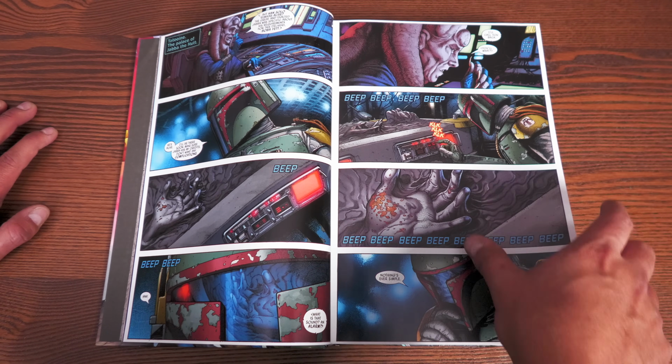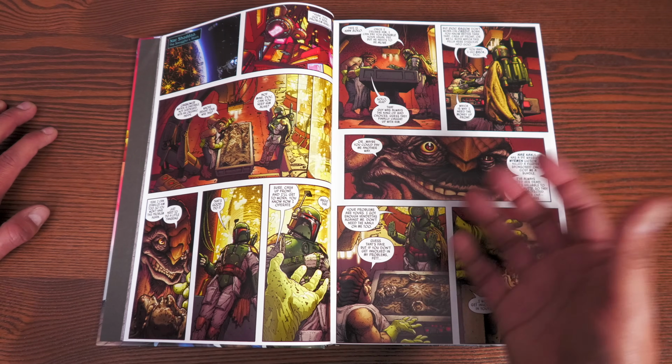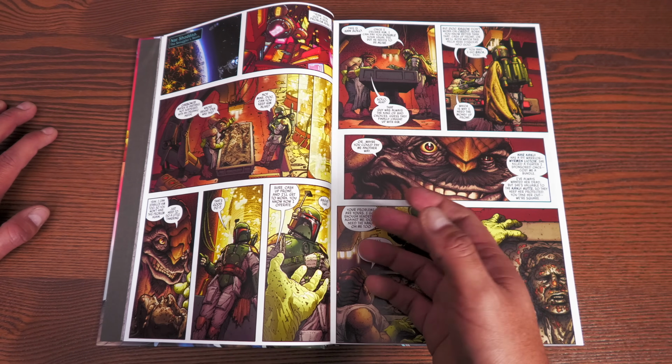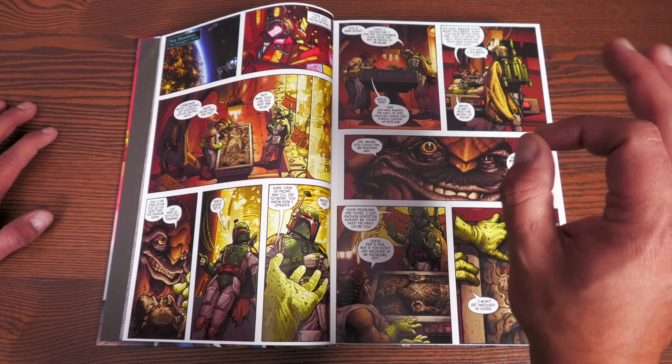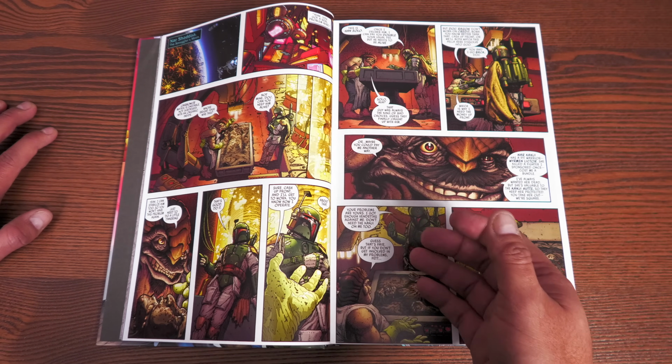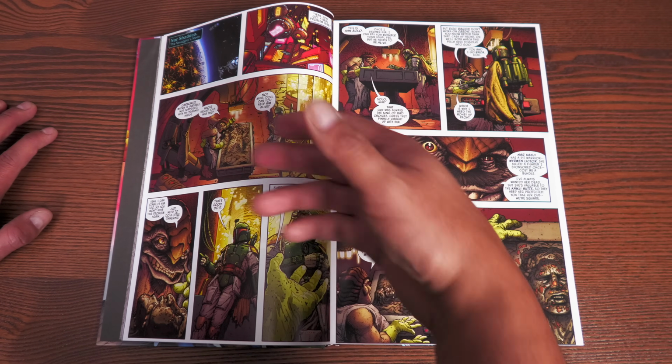And it starts to melt. So that means that eventually the carbonite will go away and Han Solo will be free. So Boba Fett says, look, it's going to take a little longer. He has to make a detour. He goes to Nar Shaddaa, where he ends up talking to this doc right here.